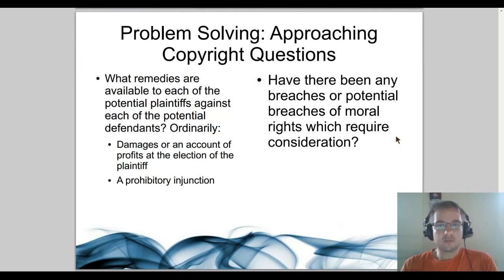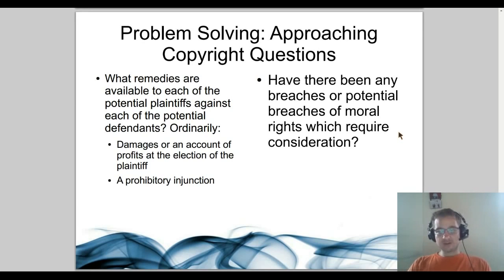And finally, remedies. And the most important remedy in copyright is usually an injunction, as in other forms of IP, the ability to stop the person, to enjoin the person from infringing or continuing to infringe or attempting to infringe copyright. And then you get either damages or an account of profits at the election of the plaintiff, and there might be additional damages that apply under certain circumstances. You'll have to work through that, but it's not terribly complicated. There are also criminal offences, usually for commercial scale dealings, commercial scale infringements under the Act.